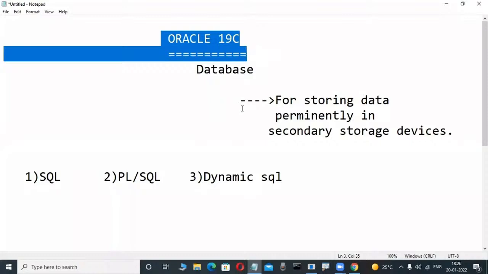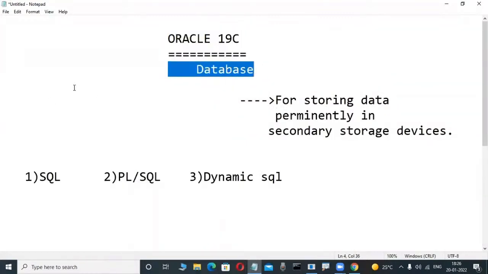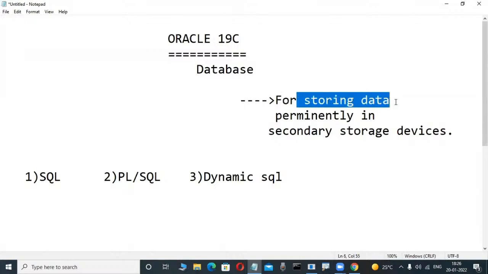Observe it here. Unfortunately, so many fellows think database means nothing is there. They think there is some Java, .NET or Python application front end, and the data we enter is for storage purposes only. First-time newcomers think in the back end the data is stored for storage purposes only, but that is absolutely wrong. Databases are not only for storing data, so many things are there. Actually, databases are not only about storing data, but also the efficient retrieval of data is important. Suppose, for example, observe the screen.